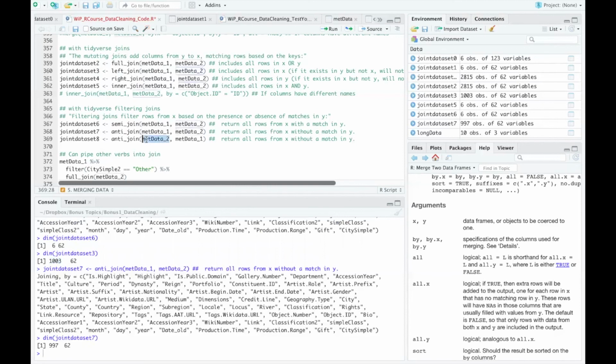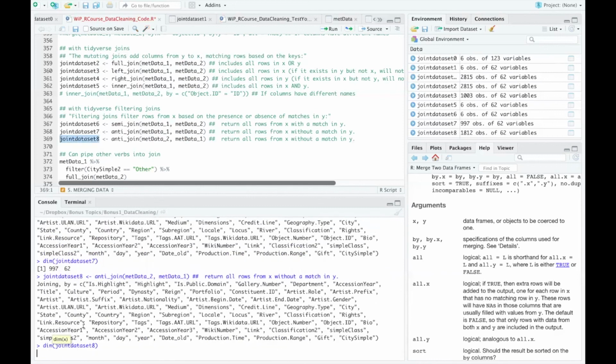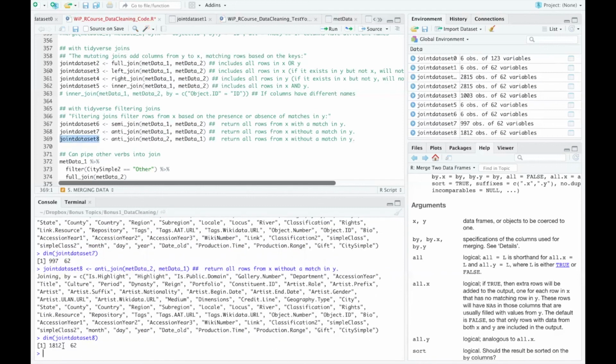And if we flip the order, remember that the first data frame you put in is X, the second is Y. You can see that your dimensions are slightly different, because there were only 6 rows in data frame 2 that appeared in data frame 1, so we're able to keep the majority.